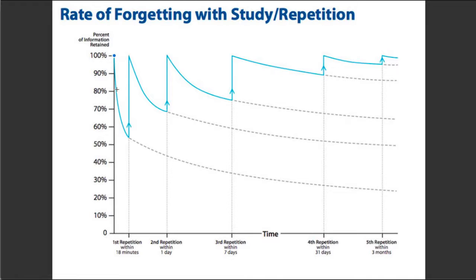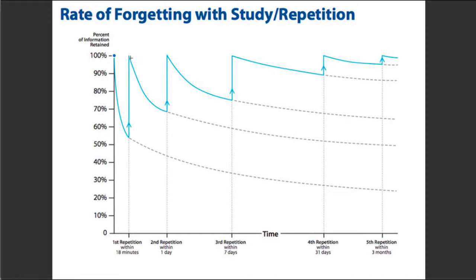We're on this line. So after 18 minutes, we've already forgotten half of the stuff that I just taught. Within one day, I'm down here to 42, 43%. Within 7 days, I'm down here to like 35-ish%. That's only doing the notes. But what happens if within 18 minutes I do some review like Khan Academy? Then I jump back up here to this line.